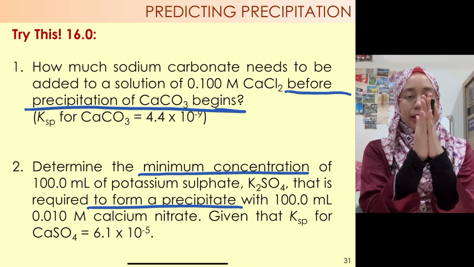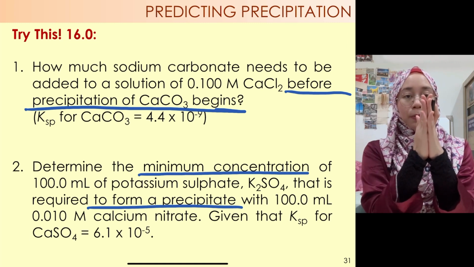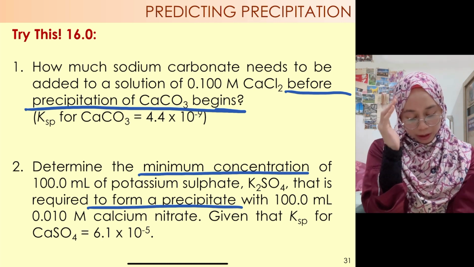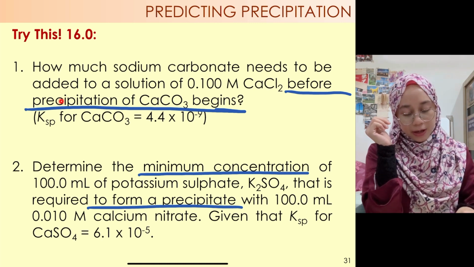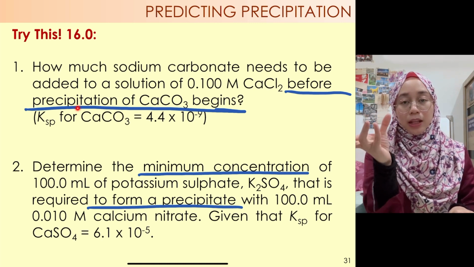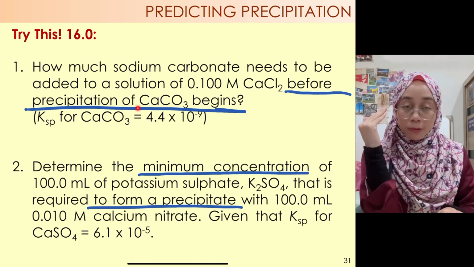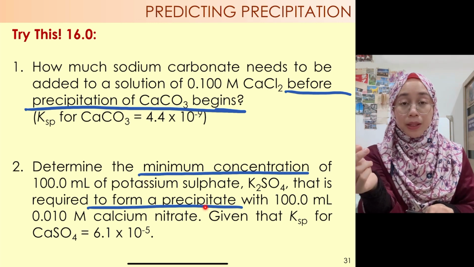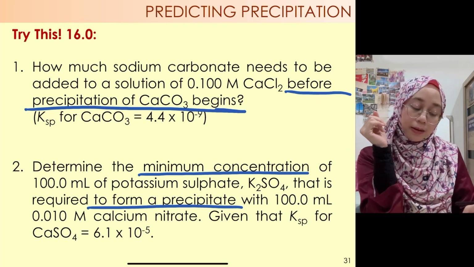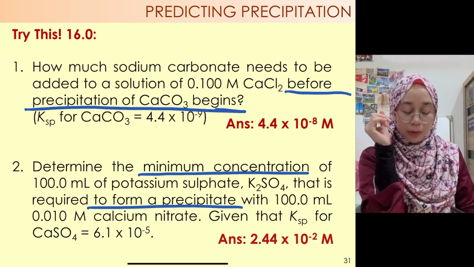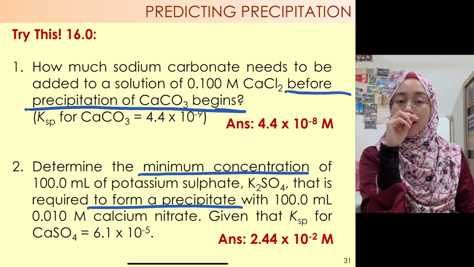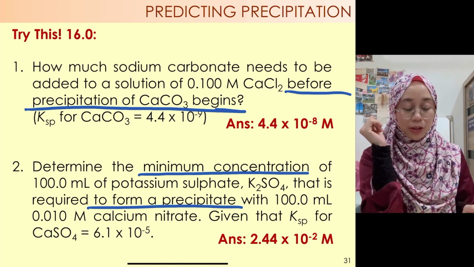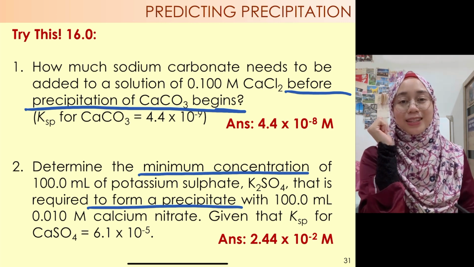Okay, so equilibrium is in the middle, just before precipitate occurs, or the minimum amount we need before, the wording is the same here. Okay, the minimum amount of concentration we need before precipitation begins means it is at equilibrium. Same here, minimum concentration to form precipitate, it also means the focus is on equilibrium. Okay, so I think number 2 is slightly tricky, but number 1 is very straightforward. You can just straight away use KSP. What you need to find after that, later try to read the question again carefully. Okay, so this part Miss will stop here. Okay, bye-bye.